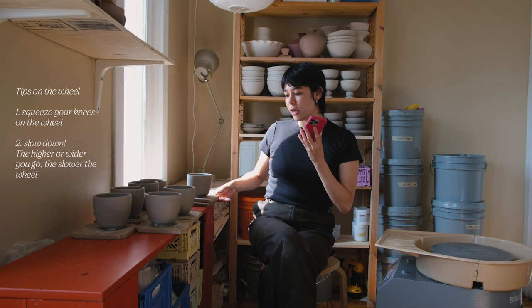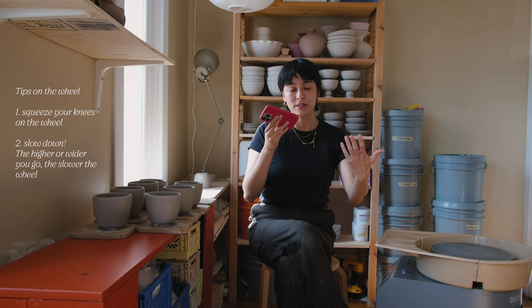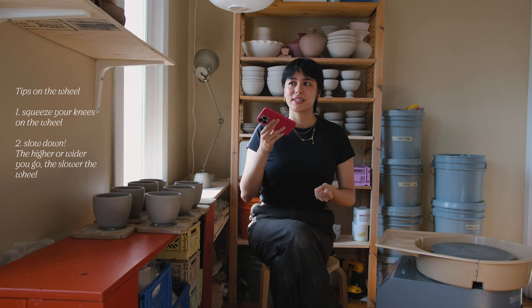Pottery is a very embodied art form. So it not only requires your mind's focus, it also requires your hands and your body to work with the clay and to use your sensations to feel how wet it is, the speed. And I think that it's important to be in a relaxed, calm state in order to tune in with your body and then feel the clay. Does this make any sense?